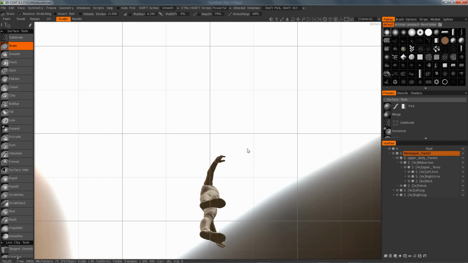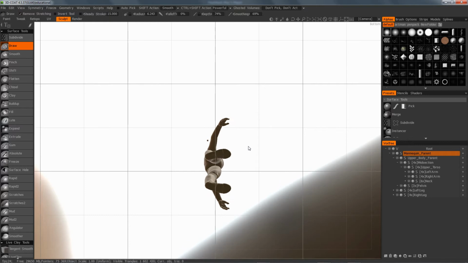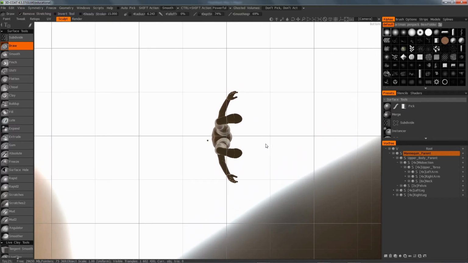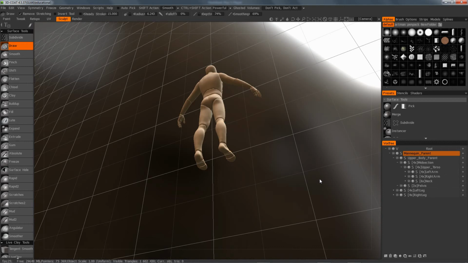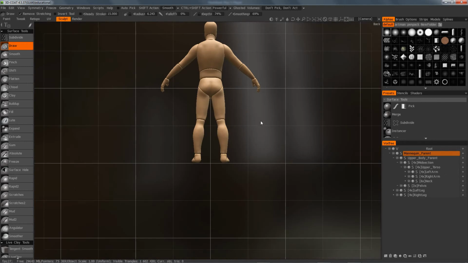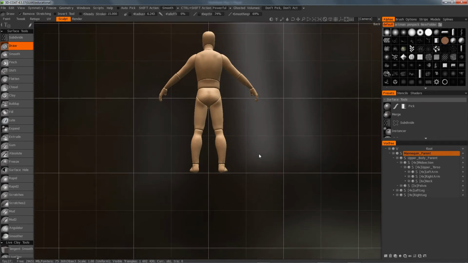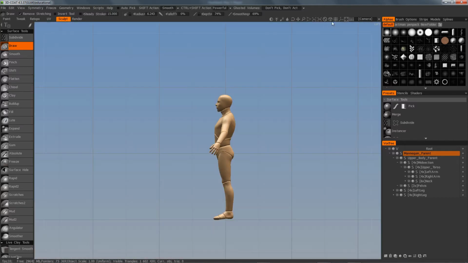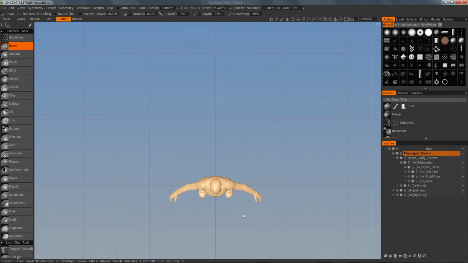there's a certain amount of foreshortening, and it only truly works if your model's right in the middle of the scene. So if I move him right in the middle, it gives a fairly good representation of it. But if not, I can get variable results. See, you can see the other hand is not lined up, the other foot isn't lined up. So if you really want true orthographic views, you want to use this.